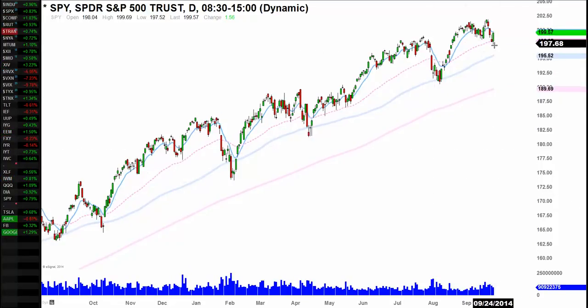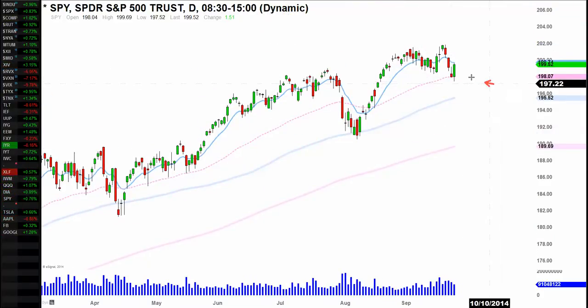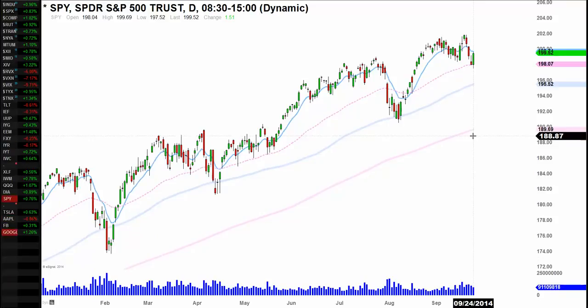Then in the last video, we said if we lose that level, watch the 50 EMA, because that level is a potential level of support. And today, you can see that we did have a one day bounce right on that 50 MA. Again, we don't know, but at this point it does look like bulls are gaining some momentum here, potentially absorbing this minor term sell-off with this kind of candle.